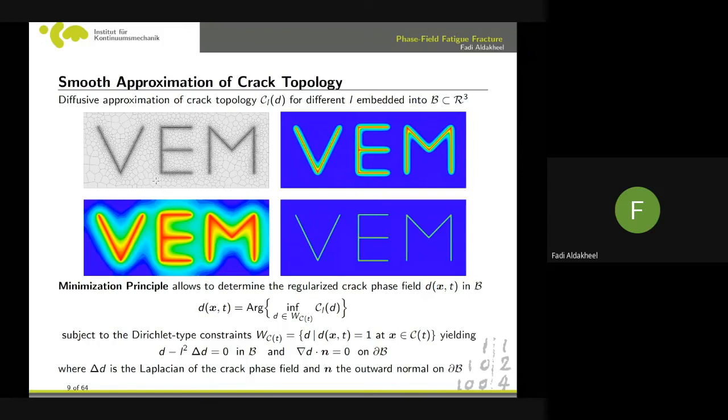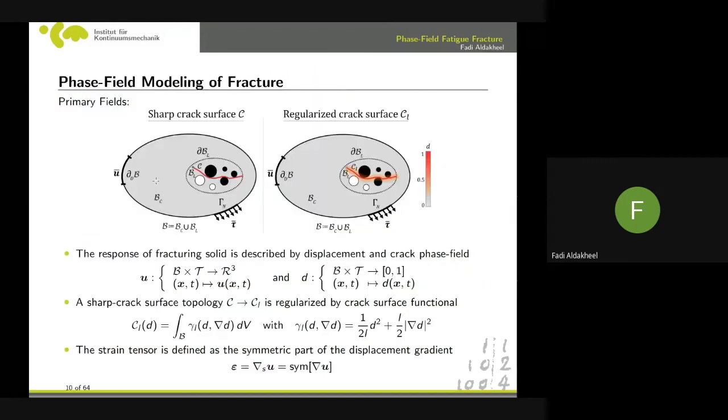Now we want to couple it with a mechanical problem, because at some point, if you remember, let's say this kind of crack, right? Before it was one, maybe I give another crack like that. If I have only described it, I only describe the length scale, but I want to drive it. I want to give deformation, so I have a mechanical load which drives the crack further. How can we do this? By introducing the mechanical response inside. So how to do that?